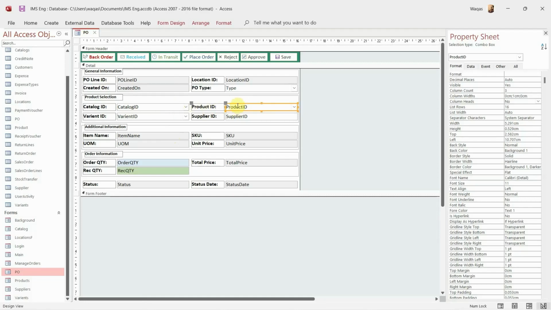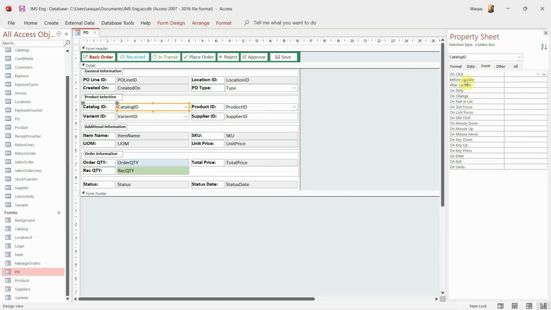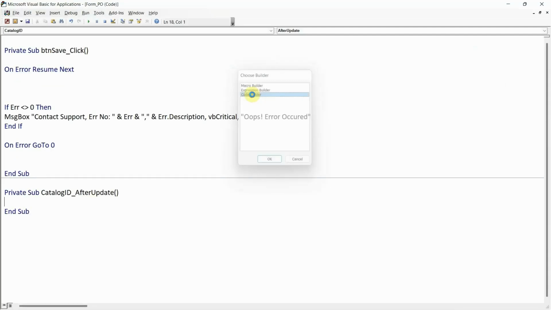And likewise, whenever there is a change in the product ID field, I want the variant ID combo box to be updated immediately with the relevant product variants. To do that, we will use VBA code. So I'll select the catalog ID first. We'll go to the after update event, code builder.